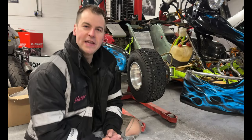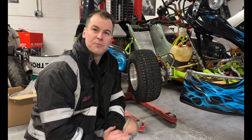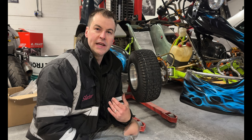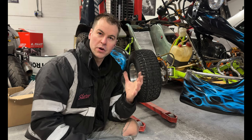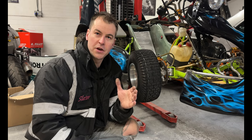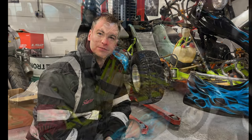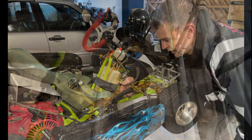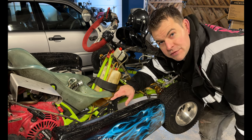The next thing we're going to have a little recap on, from the first two episodes, is brakes. These karts need to have brakes on all four corners. They can be hand operated or foot operated, but you need to be able to activate the brakes without taking your hands off the steering controls. So one of the hand devices for the front brakes is perfectly acceptable, or you can do a double master cylinder and link the brakes into your foot pedal. The next thing we've already spoken about is a handbrake. So make sure that your kart has a handbrake. That needs to be attached nice and firm and lock any one of the four wheels. How we did it in the earlier episodes, though, is so it just locks the rear wheels.